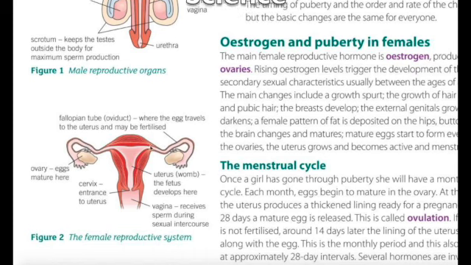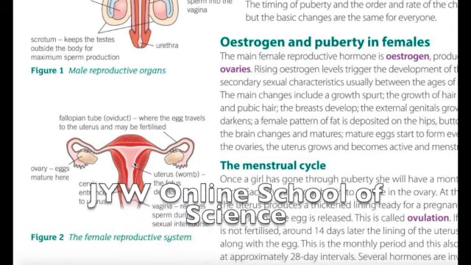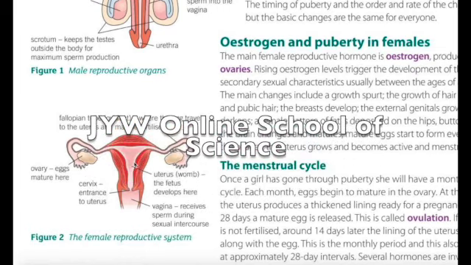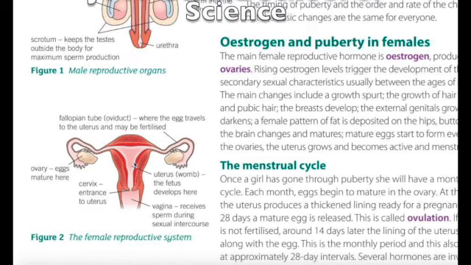So if 2 of these eggs, when they travel through this fallopian tube, happen to be fertilized by different sperm cells, then at this time both eggs are fertilized, and they're going to travel down to the uterus, which is here, and embed here to develop into babies. And those twins are non-identical twins, and therefore they could be two girls or two boys, or they could be one girl and one boy.